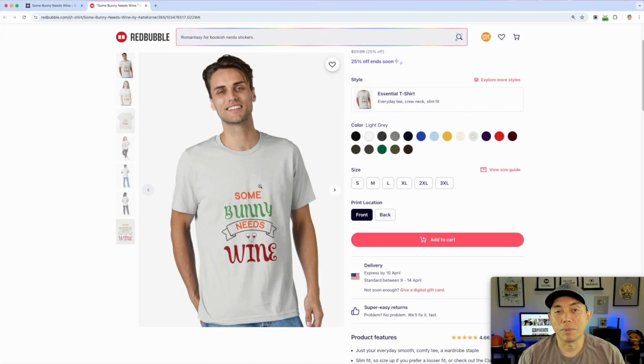But here are some things that could be done better. You could move it up a little bit. It seems kind of low. The graphics don't really match. I mean, there's wine here, but when you see it, you see some bunny, which is kind of hard to read. Again, the wrong font. This E's kind of weird here. Needs wine. It doesn't say anything. I mean, it says bunny, but it doesn't say bunny with graphics, right? That could have helped like the other one had.